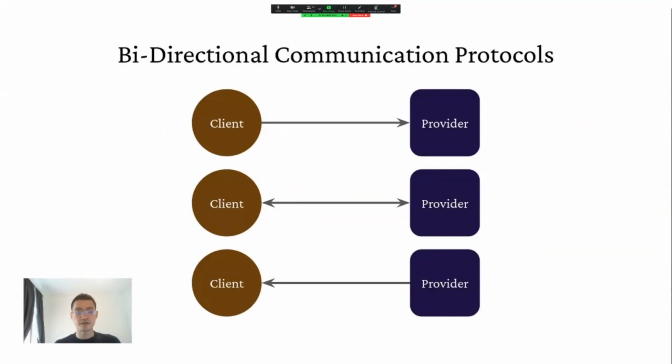This limitation in Rust channels can make it more challenging to implement more complex communication protocols. For example, we may want to have a request-response protocol where the client sends a message and expects a reply from the provider. The communication can also go both ways multiple times, and the message types may change based on the state of the client and the provider.